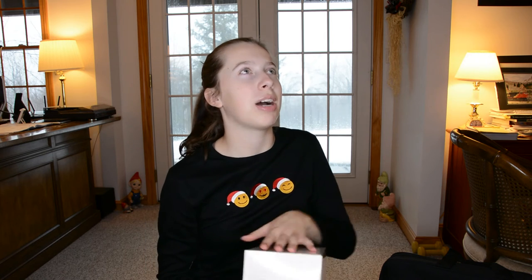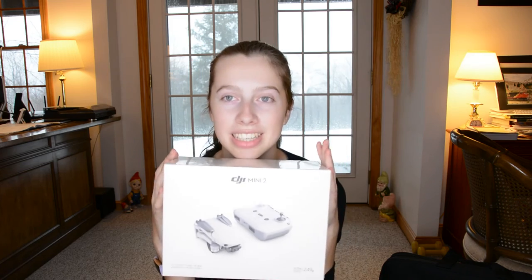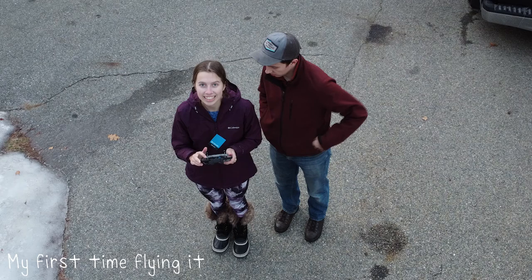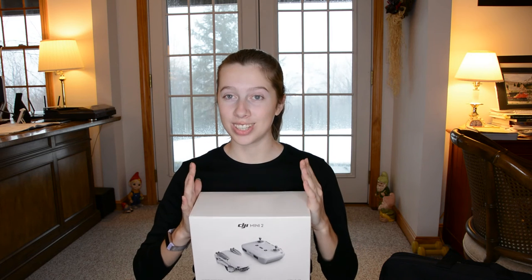The last thing I got, which I'm super excited about — I have to film an unboxing video before I can play with it, which really annoys me, but I do want to show you my first impressions — is the DJI Mavic Mini 2. I am so excited to film with this; I think it'll be really fun to film on the beach and in the mountains, places where you might want an aerial view. I've only ever flown small drones, and this is bigger than I've ever flown and much more expensive, so I definitely need to learn how to fly it first using the simulation. Make sure to check out the unboxing video when it's out!